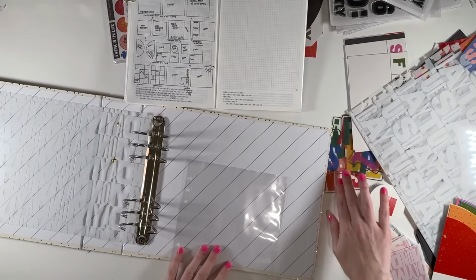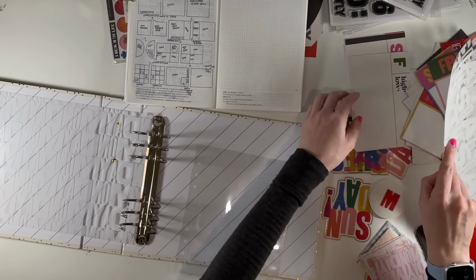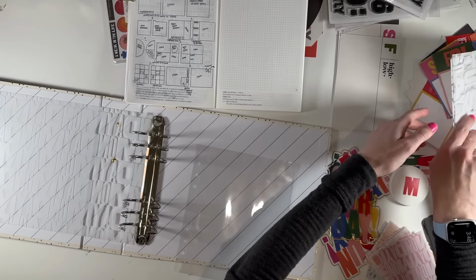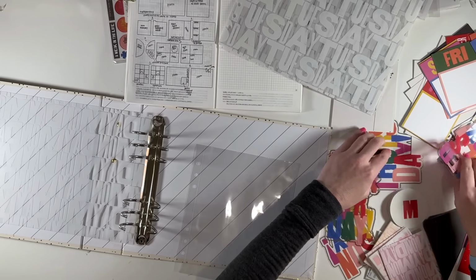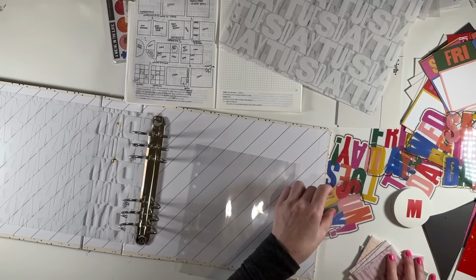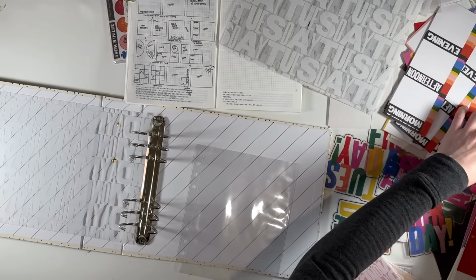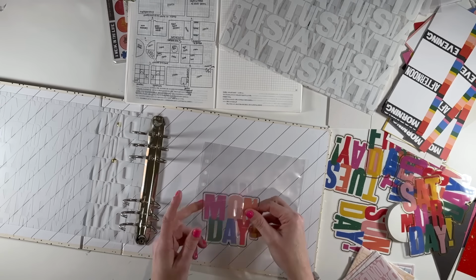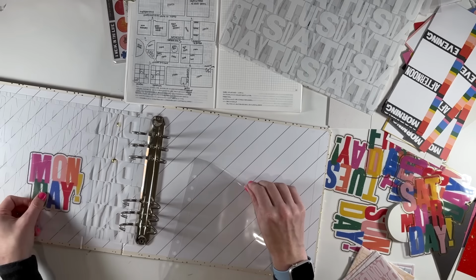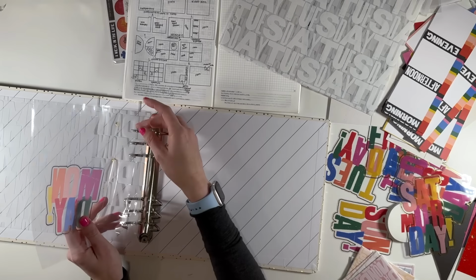So I'm just gonna put this in here to hold supplies, even though this is really just a full page photo. And what I'm looking for is my plastic word. Let's see here. This is Wednesday, Thursday, Saturday, Friday, Tuesday, Sunday, of course. The one that I need is the one I can't find. There it is, Monday. So I'm gonna either put this on my photos or on the transparency. I'm not sure yet, probably the photo, because transparency on transparency isn't that exciting. So I'm just gonna put that in there.